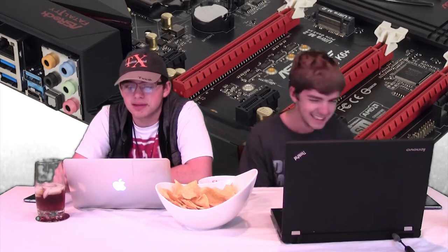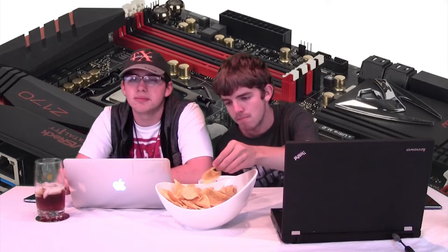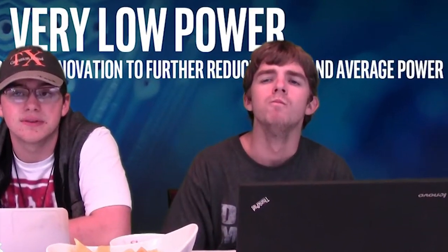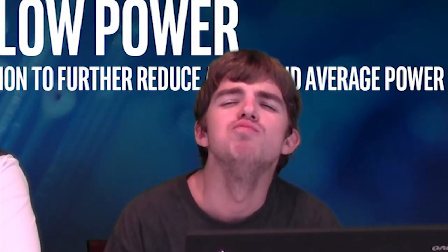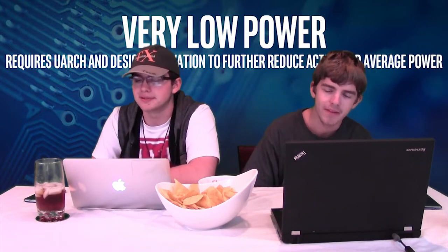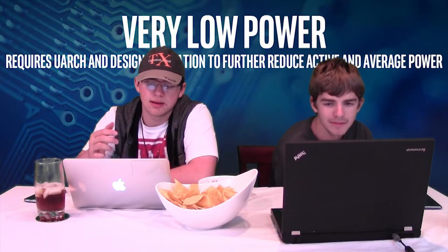Four gigahertz clock speed using the LGA 1151 socket. It's a 95-watt processor. Definitely don't buy like an 800-watt PSU because you've got a brand new processor that's only gonna take up 100 watts. Most motherboards are even less than that, maybe around 185 watts for the new ones. So don't go buying yourself a thousand-watt power supply — it's not really needed.